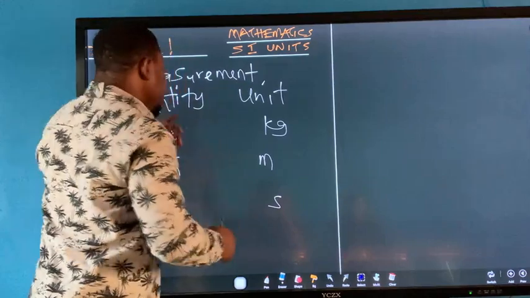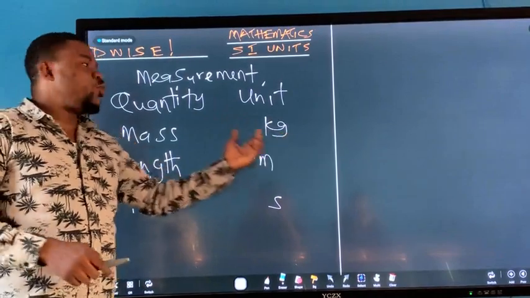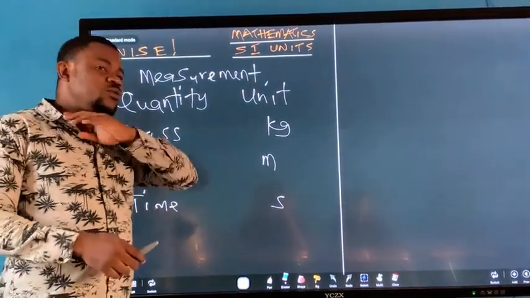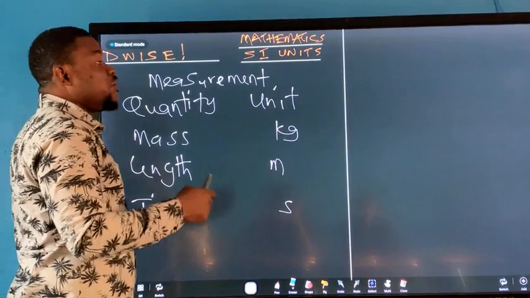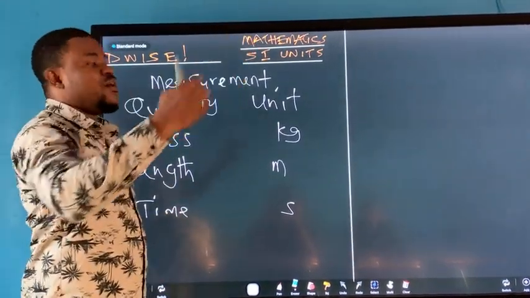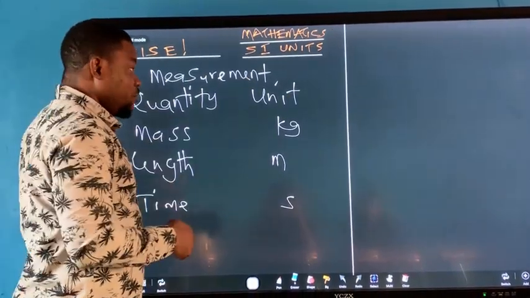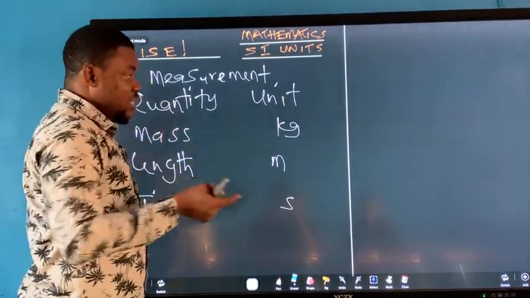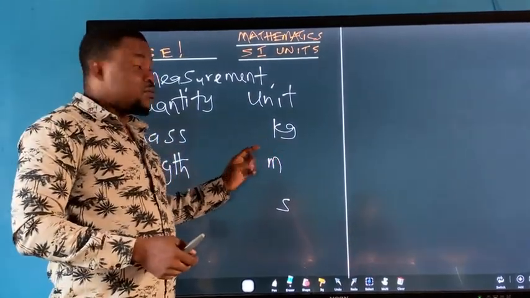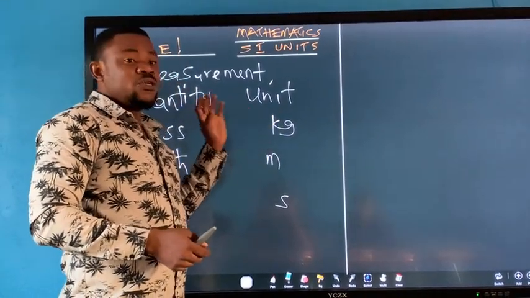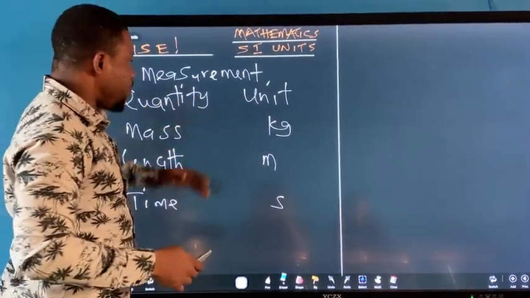Let me go a little further. Now it's so important, especially in physics, that if you don't attach units to your quantity, they will mark you down. You will not get your answer correctly. Do you understand? So units are very important. And then also, we have higher units and lower units. We have multiples and submultiples for these units. I have said in physics that the basic unit of mass is supposed to be gram. But because gram is too small, it was agreed that kilograms should be used. Right? So we have basic and then we have higher units as well.